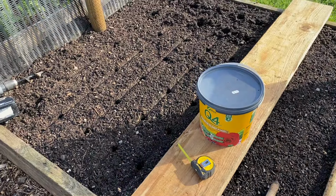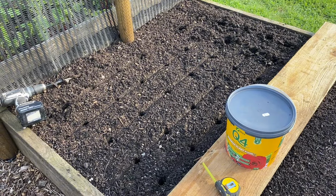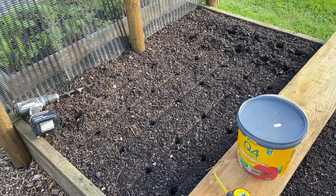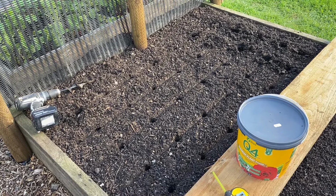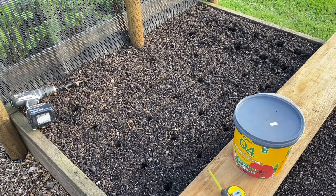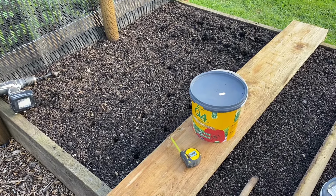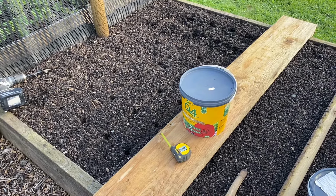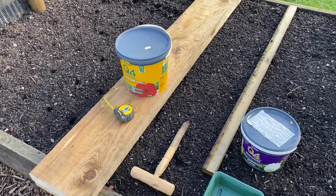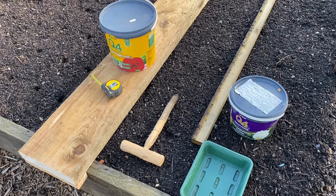So that's it. I'll plant this lot up about 4 inches deep, and then just rake the compost back in the holes. And then I've been out and I got myself a load of leaves from a fallen tree, and I'm going to cover the bed with leaves and then put a net over the top of that to keep the leaves in place, because it blows a gale up here. All right, so that's pretty much everything I'm going to do. Right, let's get on and put these in.